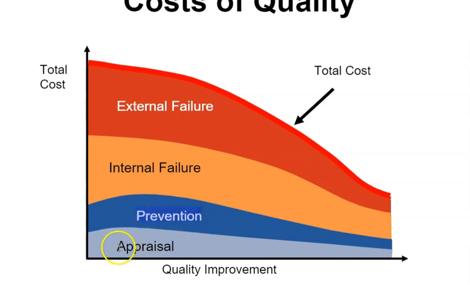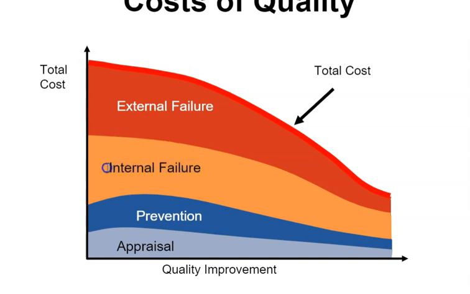It is more costly than appraisal, because appraisal is more about data collection, but for prevention you have to put in additional human resources and machines to prevent failure. And of course, I told you that internal failure and external failure are much more costly. Internal failure is when you have actually produced the product or service, but before giving it out, sending it out, or selling it to customers, and internally, before sending your product out there, you test it.